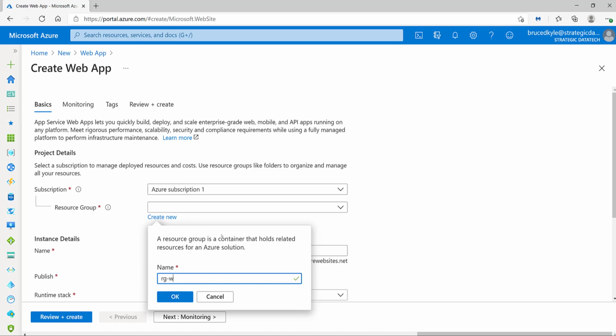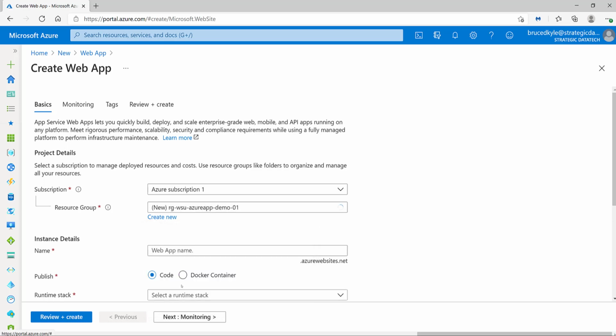I'm going to use the naming convention that I usually use, which is an abbreviation for the type of resource. And in this case, it's a resource group. And then I'm going to go ahead and create the location. And then I'm going to create the name of my app, and then I usually associate a number with it because I may have different versions or I may have different deployments. I also typically will say whether it's a dev or not. So I'm going to go ahead and call this a demo.